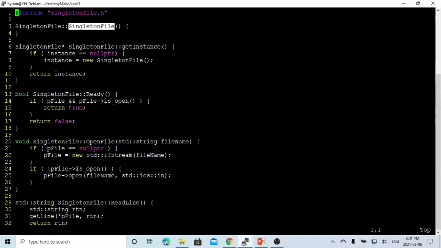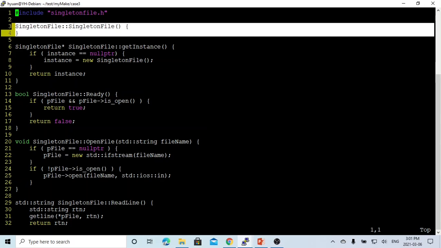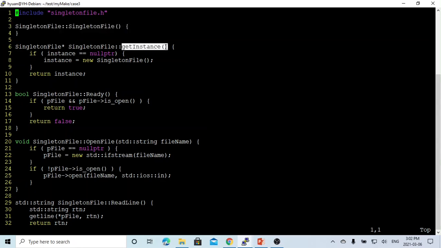So here is the implementation part, the C++ CPP file, for the singleton default constructor. We do nothing there, we only override it and move it to private. For the getInstance method, we check if our instance, which is the pointer of our singleton class, is a null pointer, then we call this singleton default constructor.